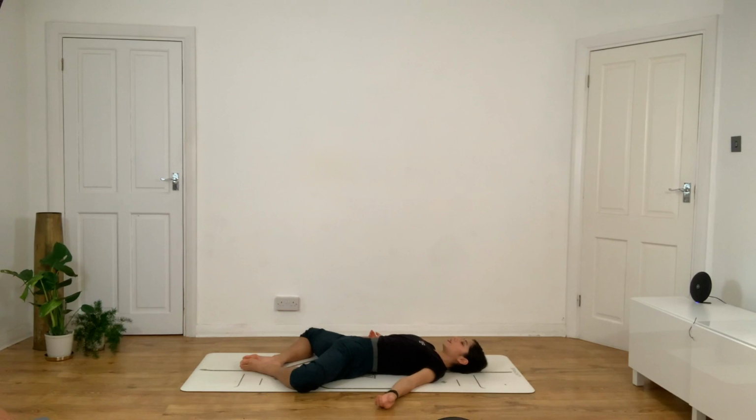Shavasana means dead body pose, corpse pose. So it's symbolic of letting the practice go, letting what just happened go, and renewing, coming back fresh, renewed. So really when we come to our yoga practice, trying to be right in the moment where we are, without worrying about the past or the future, but knowing that this moment is the most important moment.